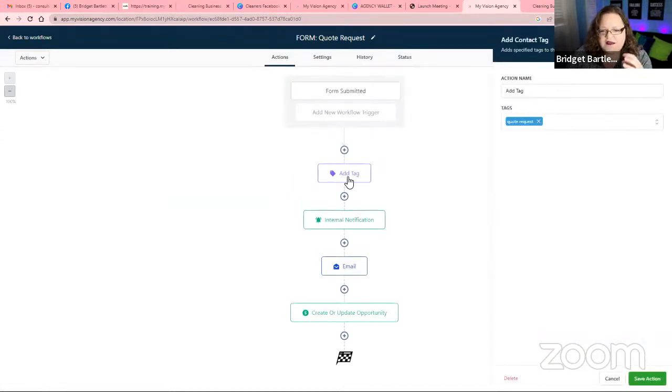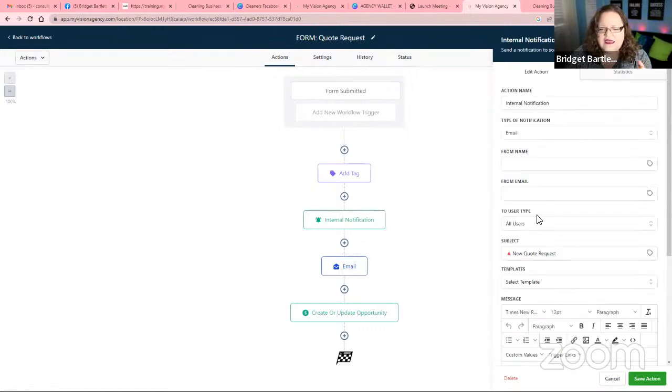Now, I always say, even if you don't know anything about tags, use them and you can thank me later. So we're just going to add a tag, quote request. Okay. And I built this for a client who is not a techie person, and they're like, I don't really know about logging in, and that just seems overwhelming to me. So this system is actually set up to not require them to be logged in, right?